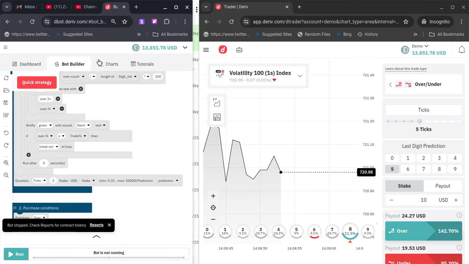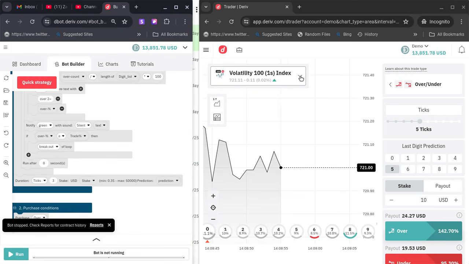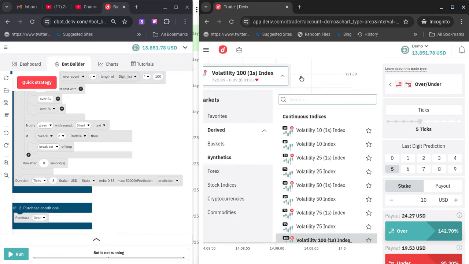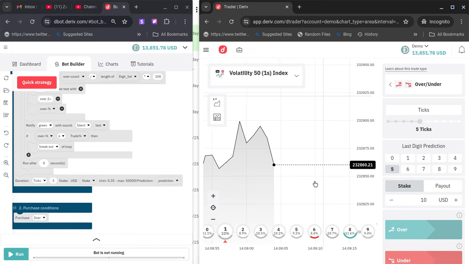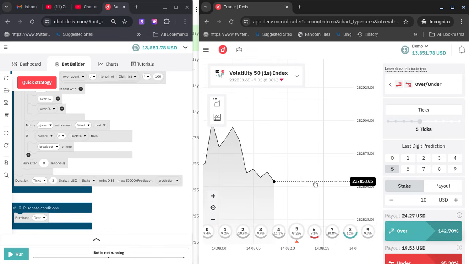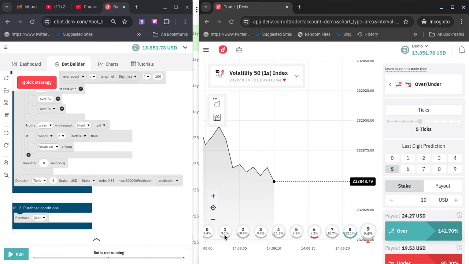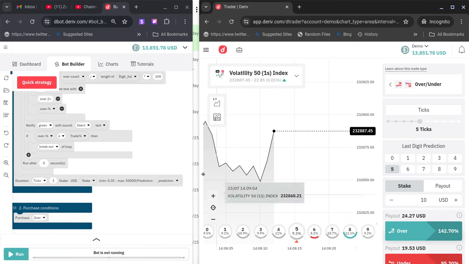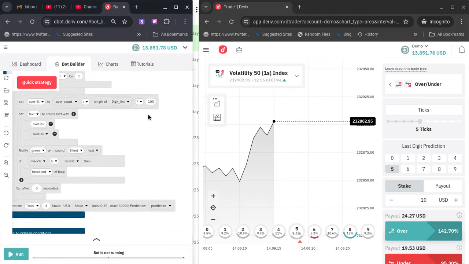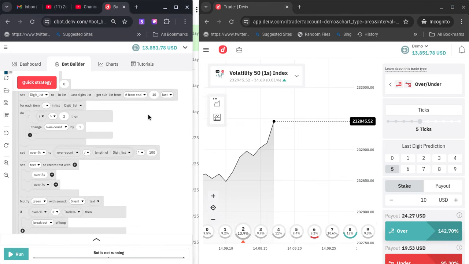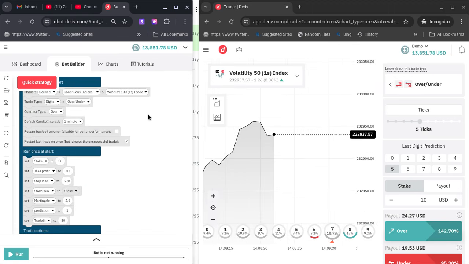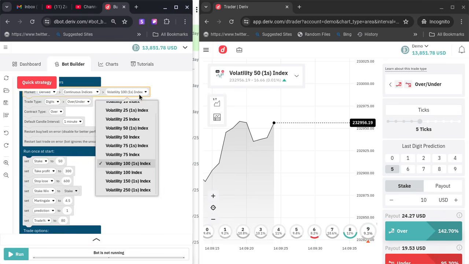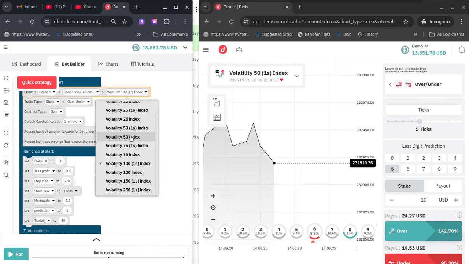Let's stop our bot and look for another pair. Also this one we can trade over 1. Let's change our pair here. 51s.